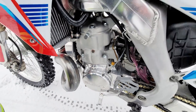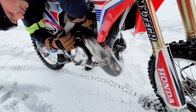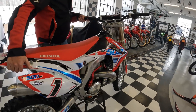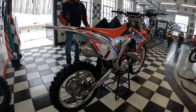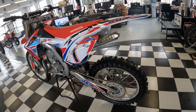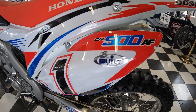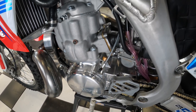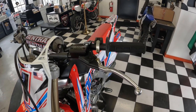This has a compression release built in — if you're getting up there in years and you want to make it easy to start, just push a little button in right there and you can start it with your sneakers on. It has a Pro Circuit 304 factory sound silencer — you can't even get these, these pipes were on back order, but AJ somehow put in a big order with Pro Circuit and got a batch of them. This is the closest thing a mere mortal is ever going to get to a factory bike — essentially a works motorcycle from the bottom of the tires to the top of the handlebars, built by the legendary AJ Wagoner at Built500.com. This is his 25th anniversary model, with a commemorative badge designed by Christie Steiger. Everything on this bike is unobtainium. The graphics are a one-off set — only made for this particular bike — with metallic blue. Christie put a lot of time, talent, and love into this graphics package.